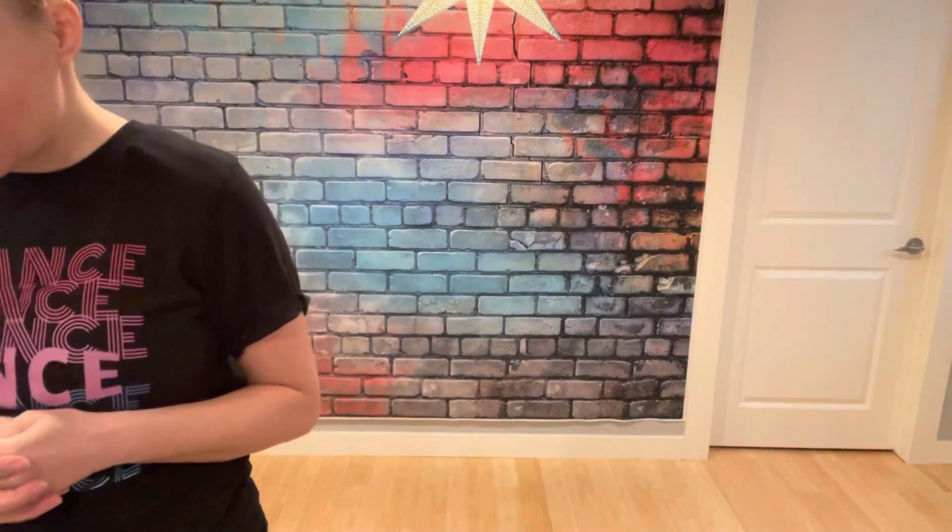That's our first step. We're going to do the cross, open, crisscross legs. The next thing we're going to do in our dance is they're going to ask us to jump up and down.